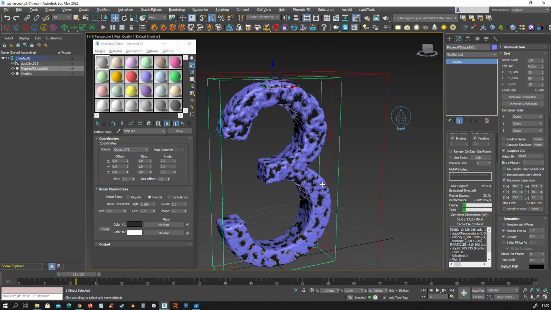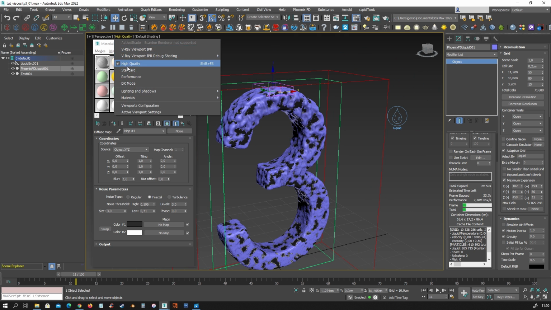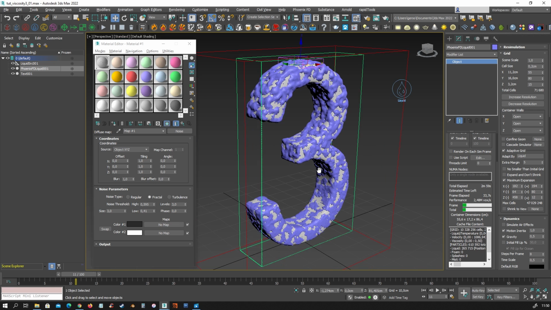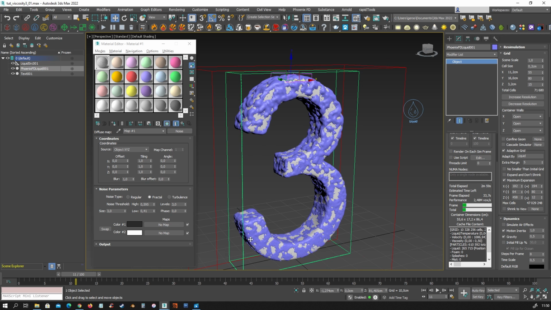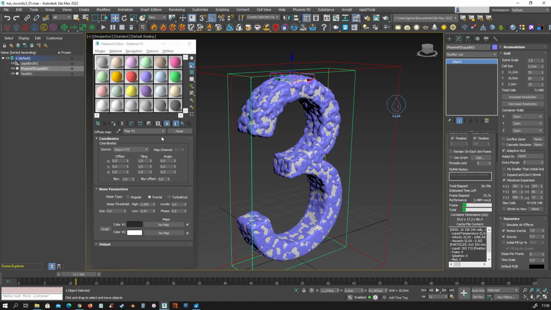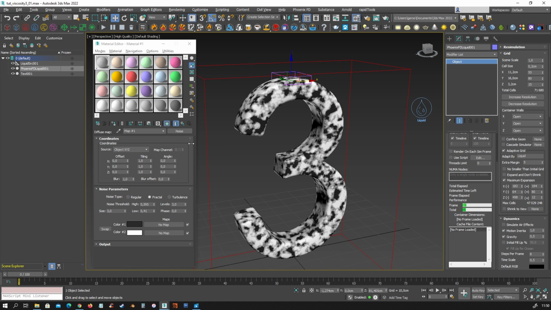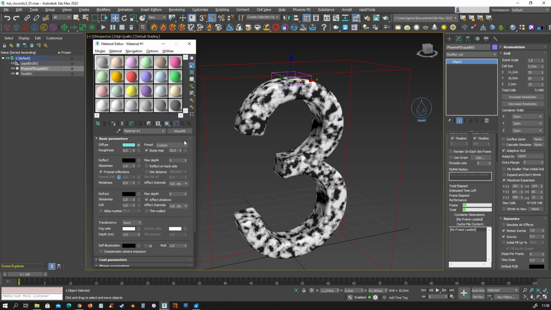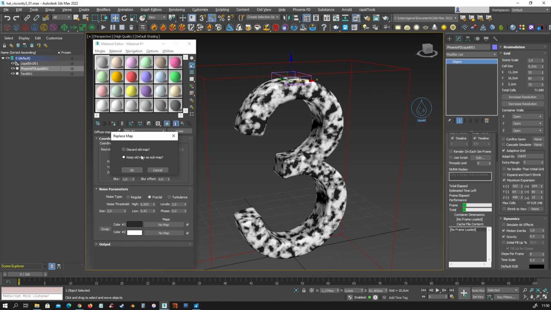I stopped the simulation because I forgot something really important, and we don't need to see this with this preview. It's annoying for me, and the simulation is happening in the whole model, but I don't want that. So let's clean the cache. Okay, to control that, I will create a composite map.